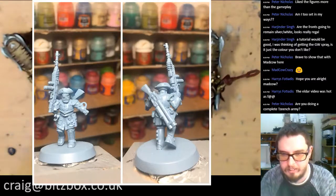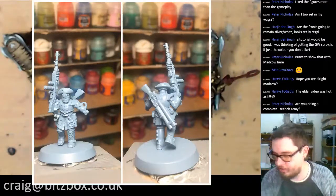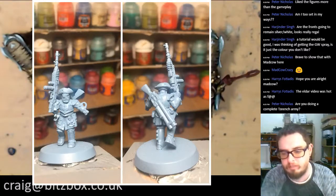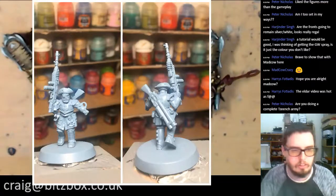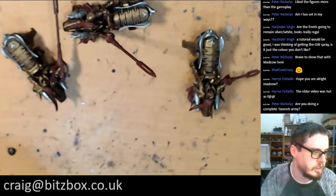Peter Nicholas says, "Are you doing a complete Tzeentch army?" Yeah, sort of. Obviously with the Acolytes and Zangors, they'll be for the Disciples of Tzeentch. But I'll use the Zangors for Thousand Sons as well. I'm gonna repaint some of my stuff to be Thousand Sons. Yeah, I really like him. He's cool. And there's some more. There is more. I've got to save all these.